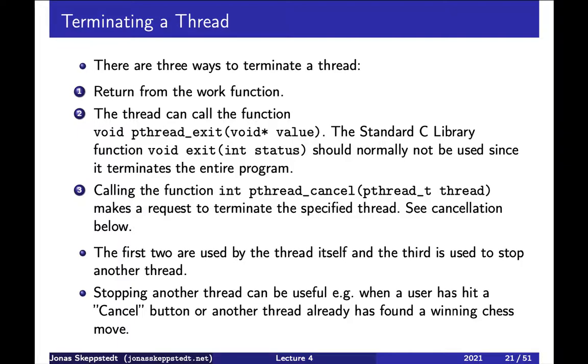Okay, so when do we want to cancel a thread? Well, for instance, if we have a graphical user interface and the user has hit a cancel button, then this is useful. Or we have already found a winning chess move, and we have other threads looking for good moves, then they can be cancelled, for instance.